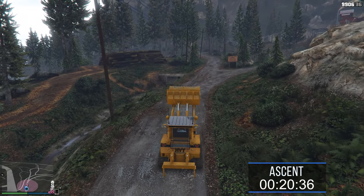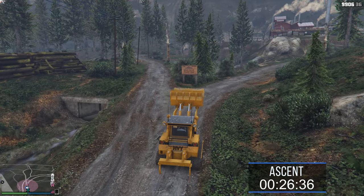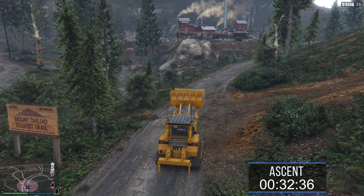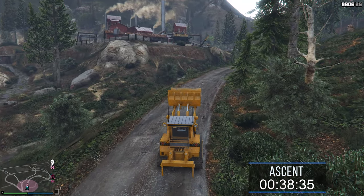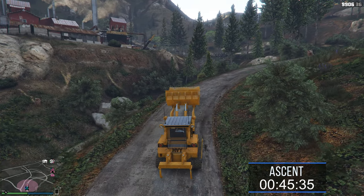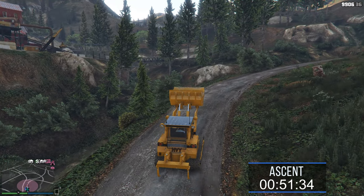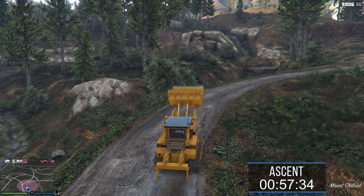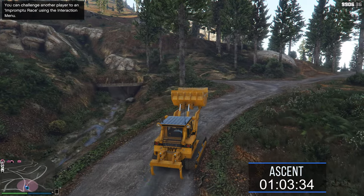So the Dozer — yeah, not exactly a quick vehicle. Commander Hobo is following me in a Habanero and he's just kind of coasting most of the time. And Sven is on foot, and you can see he's having no problem keeping up. By now most vehicles are about a third of the way up the mountain and instead we're still on the asphalt. Yeah, this is gonna take a while.